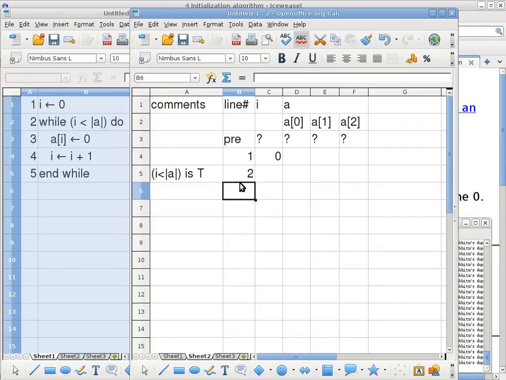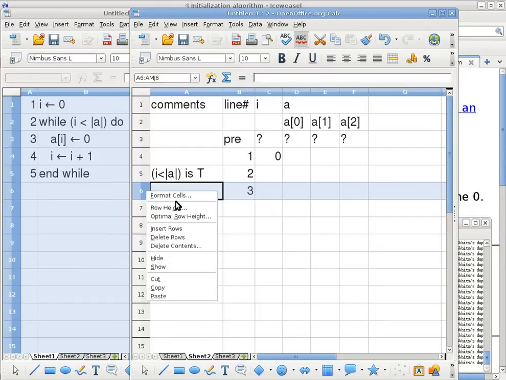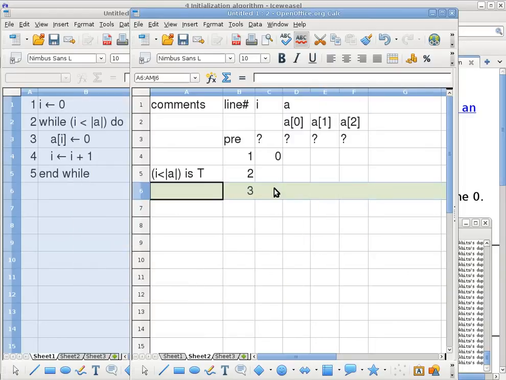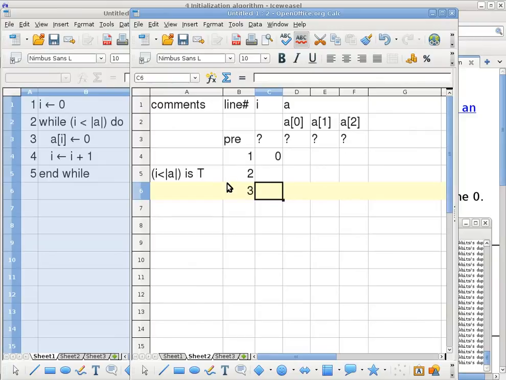Line 3 is actually the fun one. So I'm going to highlight this line just to indicate this line is actually somewhat interesting. So you have to kind of pay some attention to this line here. Line 3 is an assignment statement because we can see the left arrow symbol. The right-hand side is not any problem because the right-hand side is a constant 0. So we are evaluating the expression 0. The result is 0. No big deal. The left-hand side seems a little bit strange. It is not the usual I, X, Y, Z, and whatnot variable. In this case, it is A bracket I.